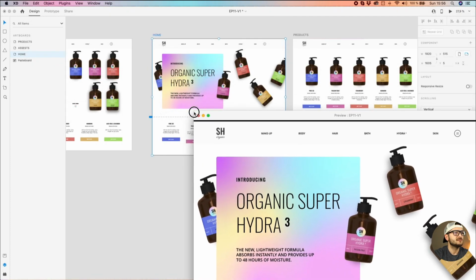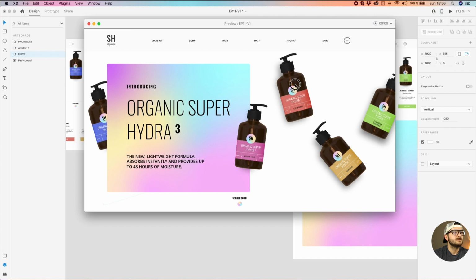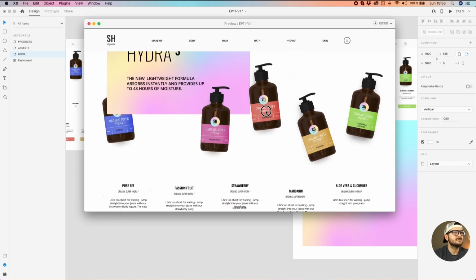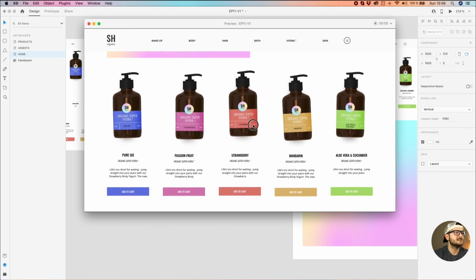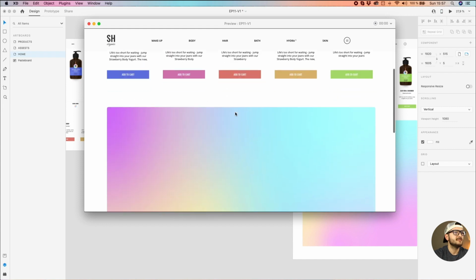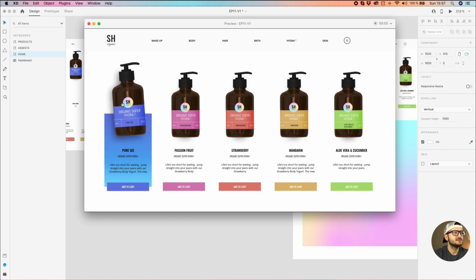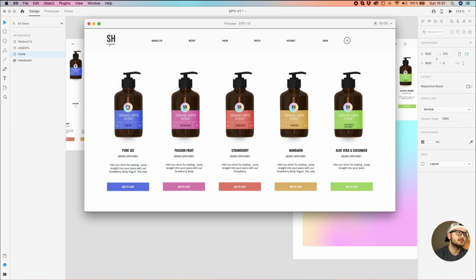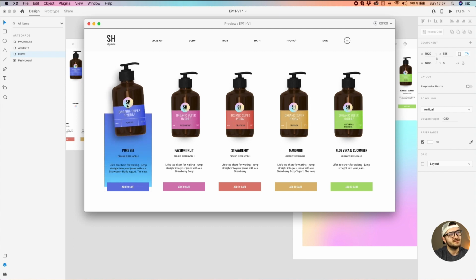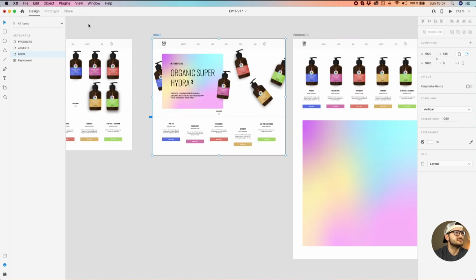So let's take another quick look. Just scale it down. We can get the scrolling effect, and we can just scroll down the page. And the hover state for just one product, I didn't do for all of the products, but you can just follow this component, break it down, see how it was done, build a few of them, and you will get something super cool.